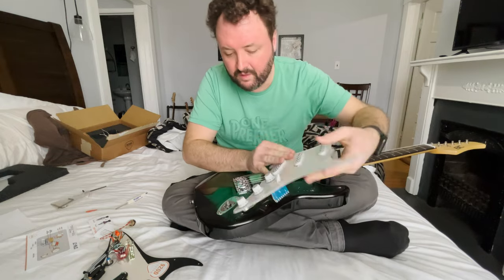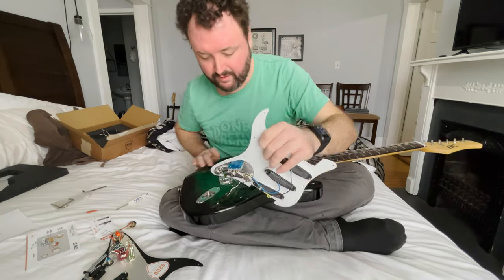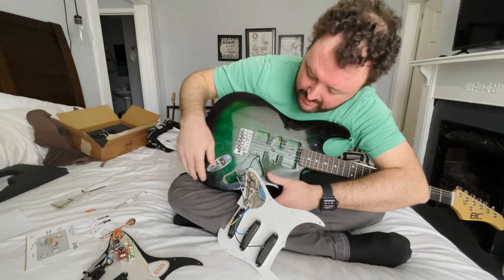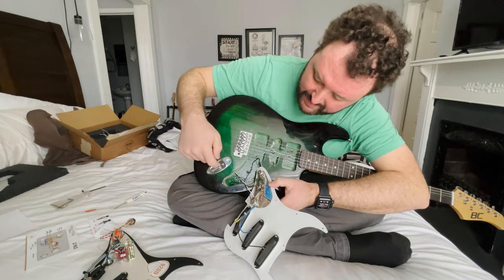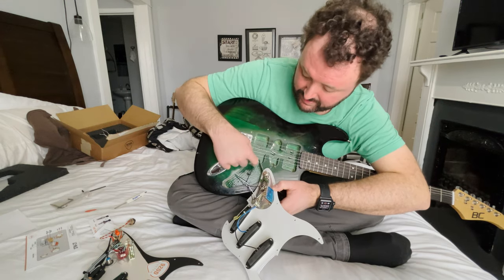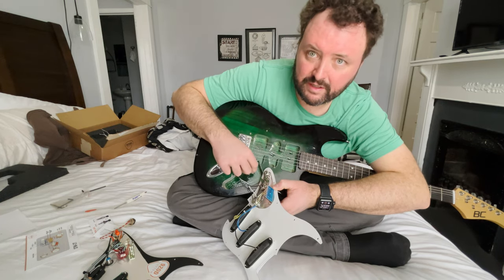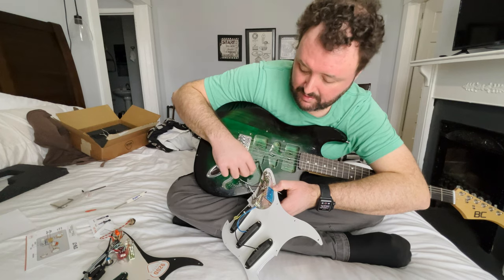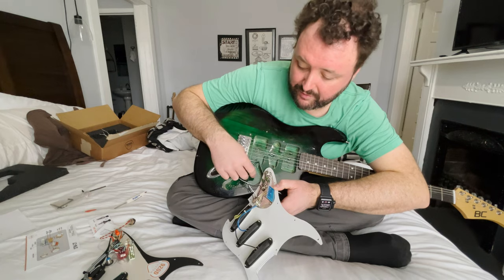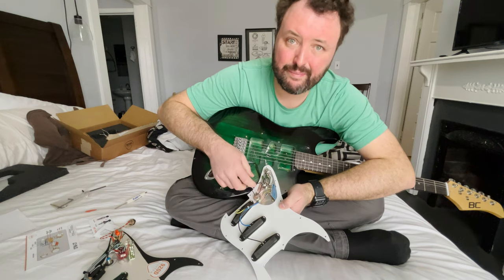All right, so here's where the complication comes in. If you look carefully, you will see that there are two wires coming from here, going through a hole, and then there's one wire coming from here. Now this is the ground wire from the trem spring claw on the back of the guitar. And that grounds the strings so that they don't pick up radio frequencies and stuff. So we need to keep that one.